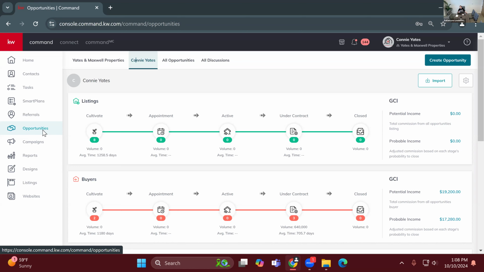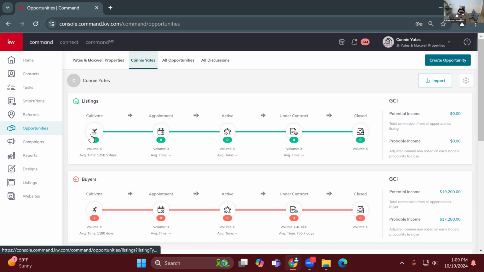If you're talking to someone, whether it be in your sphere or at the grocery store, they're behind you and see your name tag, and you start to talk about how they're not looking to buy or sell right now, but maybe in the next year. You talk to someone else, they tell you, yeah, I'm ready in about 3 to 6 months. Everyone has their different timeline, which makes it a little overwhelming for you to remember where they are on that timeline. That's exactly what this opportunity pipeline will do for you, it will allow you to stay on top of each one of those potential opportunities as they go down the pipeline.